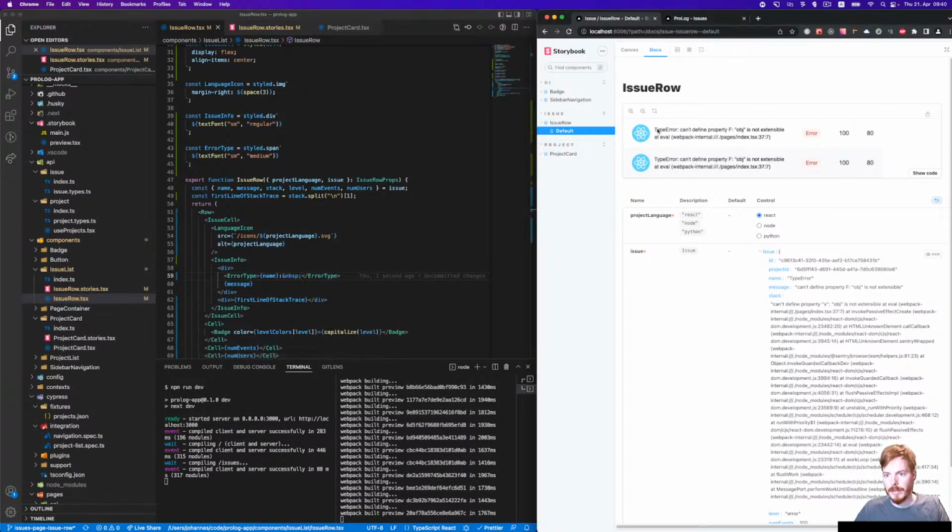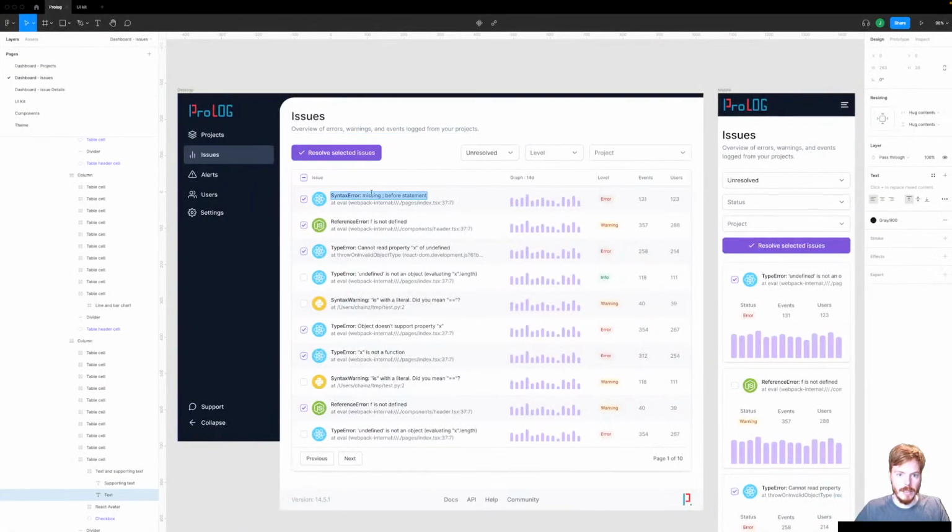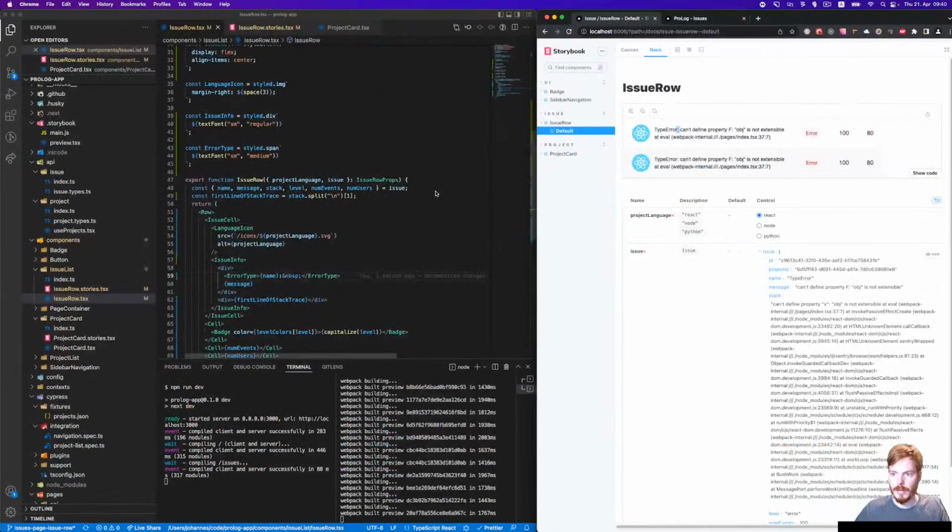So now we have the type error column, and here's the error message. Property F object is not extensible. Okay. And then this should have a different color, right?